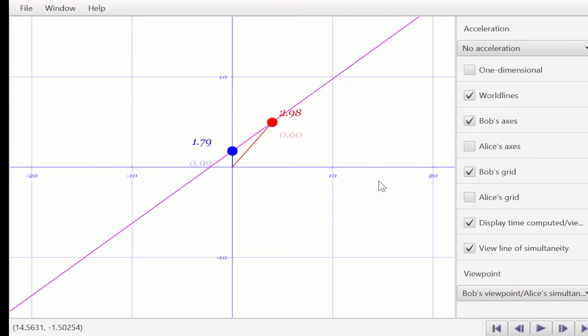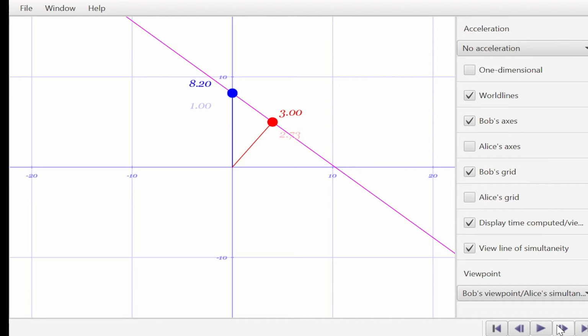But anyway, at this point, when she gets to 3, this will read 1.8. So she will compute that Bob's clock is running 60% slower than hers. And if we were to move this forward, okay, now at this point, her clock reads 3. His clock is now 8.2. So by the time she gets here at 10, it will have traveled 1.8 years. She will have taken up 3 more years, and she'll compute his clock is still running 60% slower than hers.